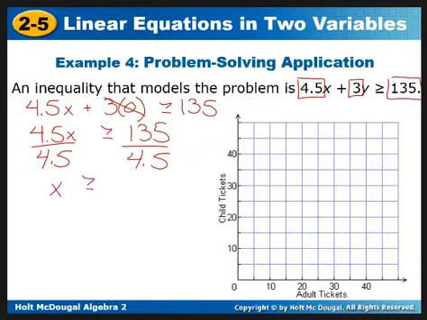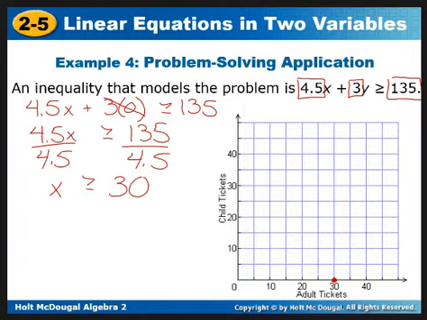Now again, don't worry too much about the inequality sign rather than equal sign. And I'm going to get 30 here. Okay. Now that just represents the fact that my x value is 30, so I would go over to 30 on the x-axis, and then I'm going to go up. Well, actually, no, I'm not going to go up because it's 0 that I filled in for my y value. So that's going to be 1 point that helps me with my graph.